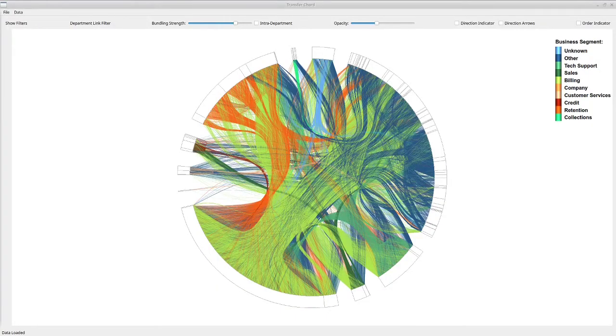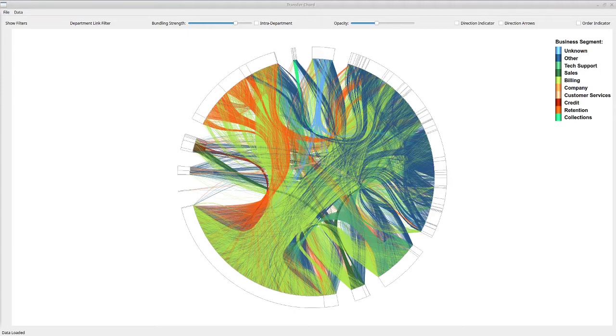We demonstrate these techniques on a bespoke application for visualizing a call center dataset that shows call connections between different agents in different departments. Here we have loaded over 225,000 calls. Of these calls, almost 18,000 calls feature at least one transfer and combined have over 80,000 transfers, which are depicted here. Each point around the axis represents one of over 3,100 agents grouped into their departments and business segments. Lines between agents represent a call connection.